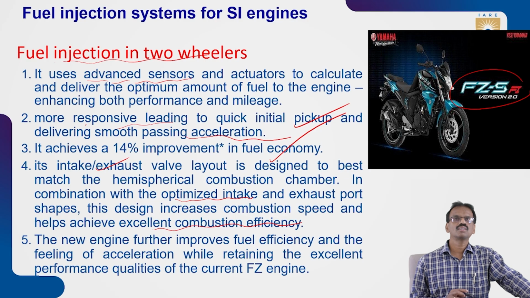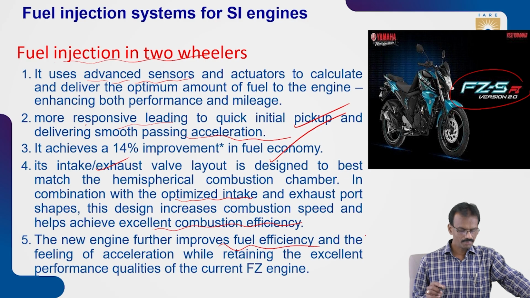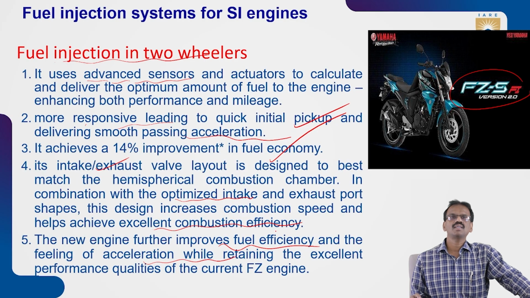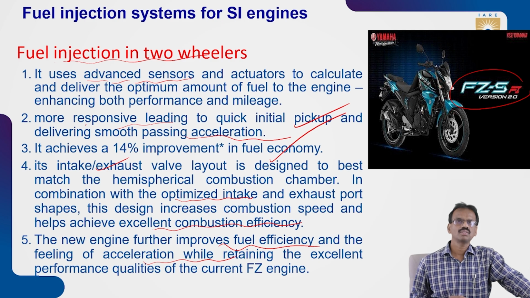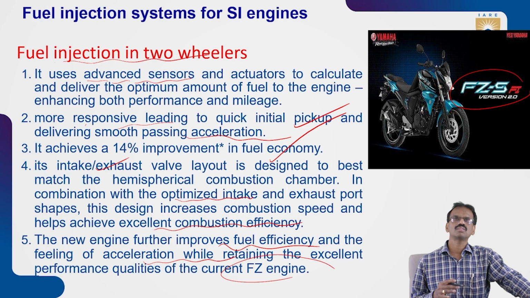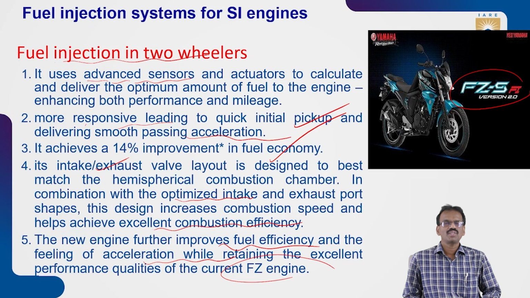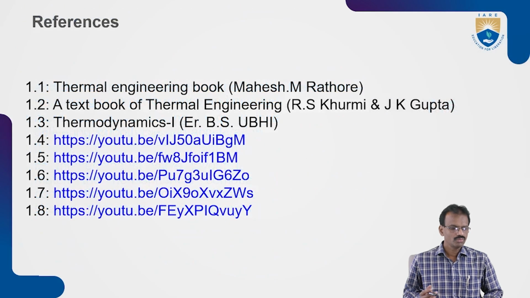Okay, the new engine further improves the fuel efficiency and the feeling of acceleration while retaining the excellent performance. So these are the qualities in the current FJet engines. So these are the main advantages of using fuel injection systems nowadays in two-wheelers compared to carburetors. Almost the fuel injection system has nowadays replaced the position of carburetors, because this system has high advantages compared to carburetors.